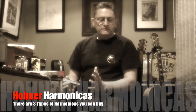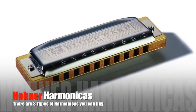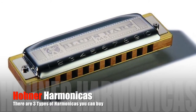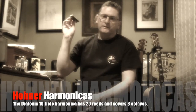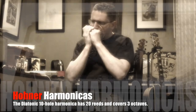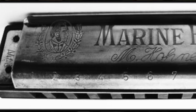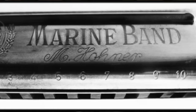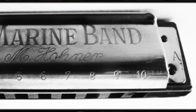So essentially there are different types of harmonicas. There are three main types of harmonicas that you can buy. You have the blues harp style diatonic 10-hole harmonica, and these are really popular. They're fantastic, got a great sound. And they can be played in all sorts of music, and these days people like Howard Levy are doing concertos on them. So it's mind-boggling what you can do on these little instruments, and there are lots of different models, and you know, different harps for different people.